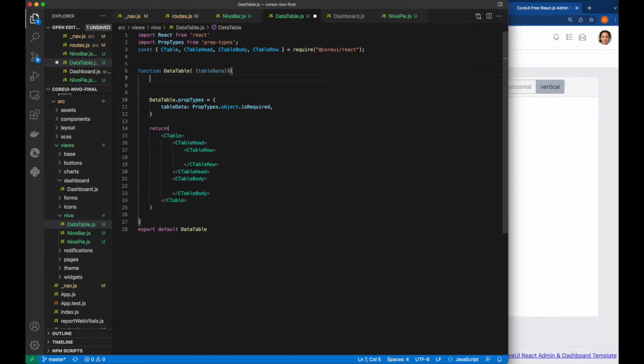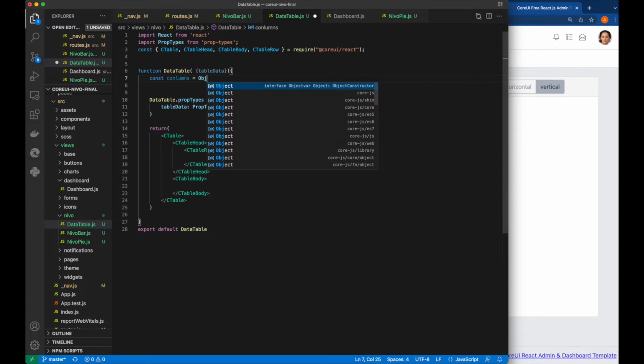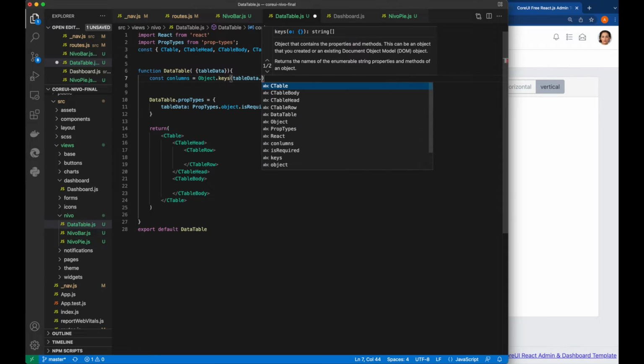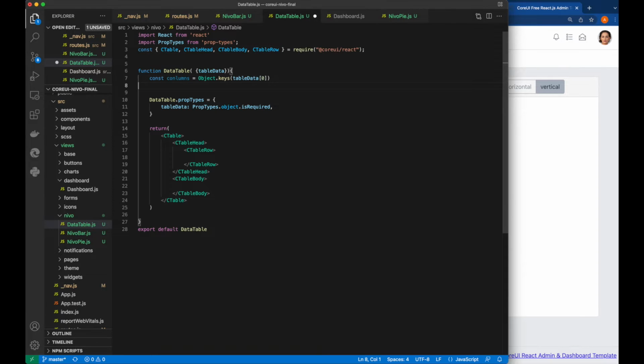Now we just need to render the headers here and the body here for the table. So let's get the columns. So we need const columns, and then columns we need to get from Object.keys, and we need to get from table data, and that should be the first item of that.